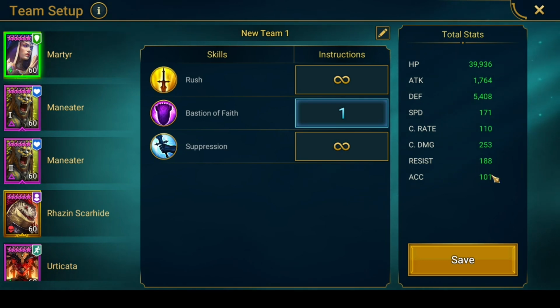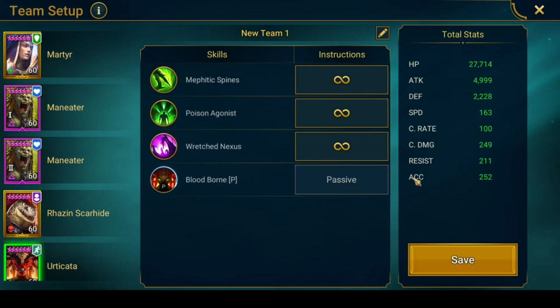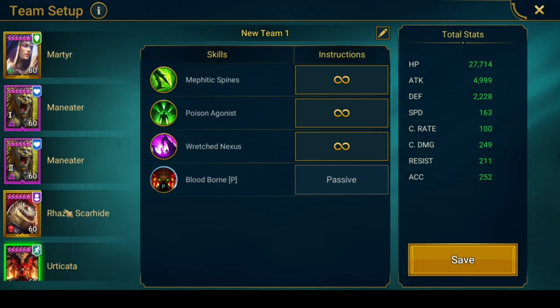She doesn't need any accuracy to place the debuffs, she doesn't need to place the decreased defense since we have it with Razin already. So 171, we have the Maneaters 219, 214, and then Razin 172 with enough accuracy, crit rate, crit damage, and then Urticata also built with damage now. She doesn't need survivability anymore, so almost 5k attack, 163 speed, 100% crit rate, 250 crit damage, and enough accuracy. So all the champions here have 100% crit rate.